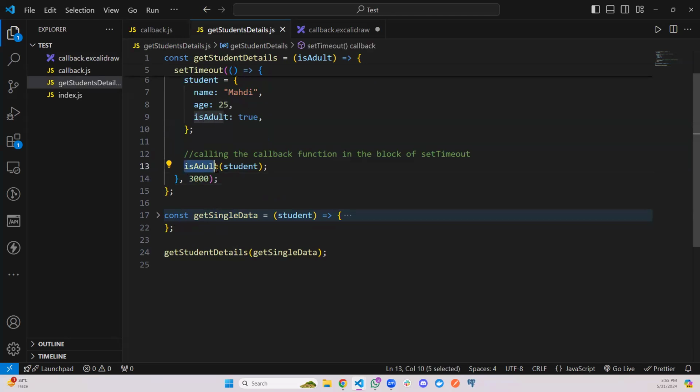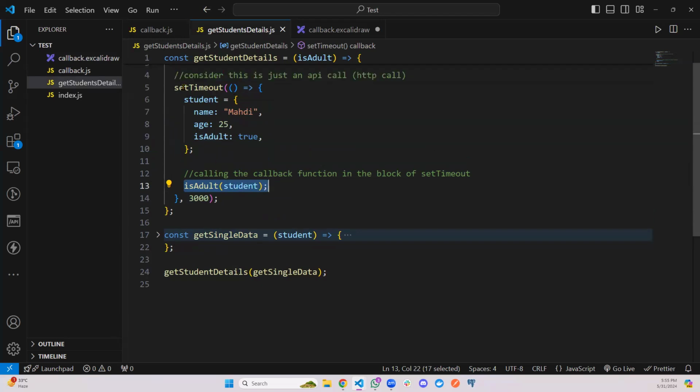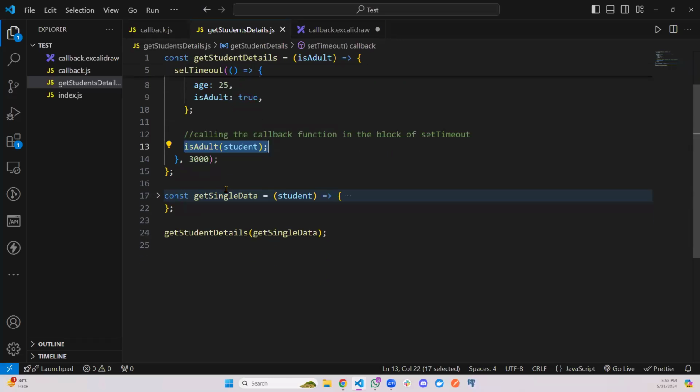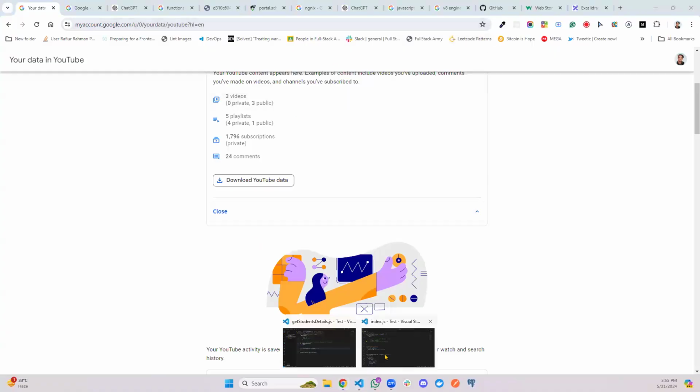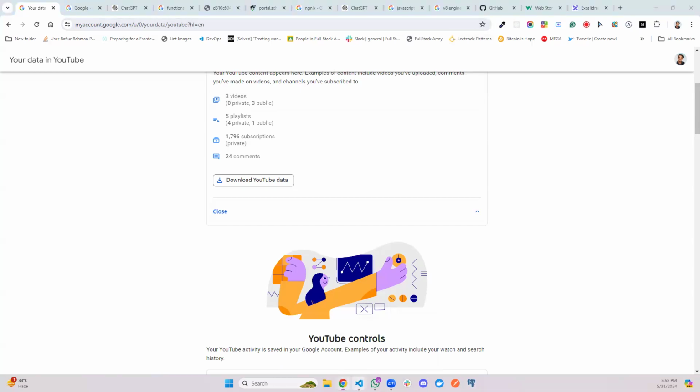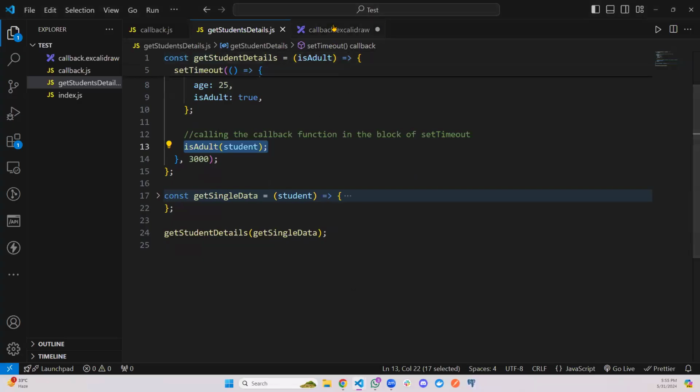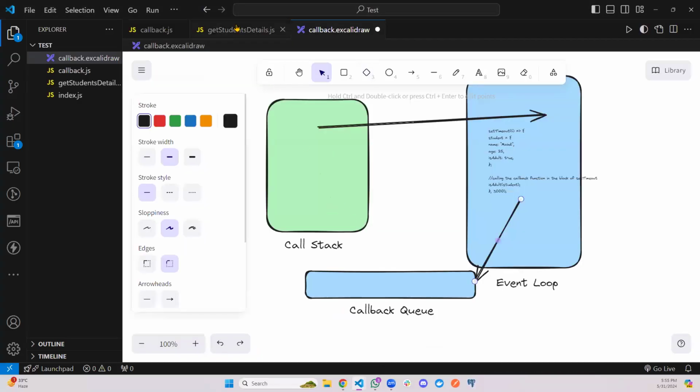So you see, isAdult is a callback function. As soon as it stops after 3000 milliseconds, isAdult will be called in this call stack.